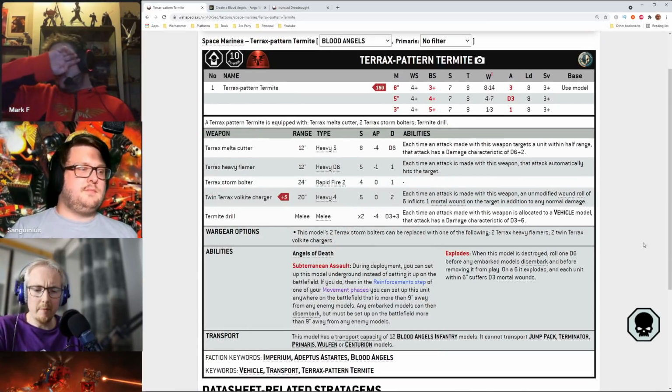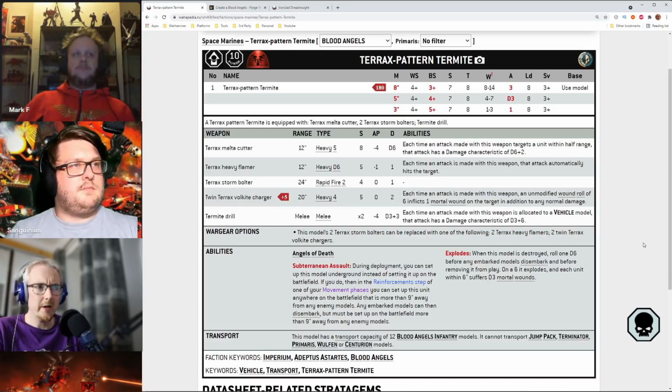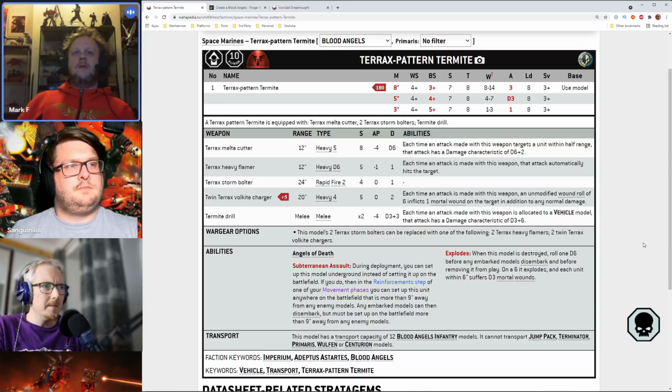But I've had a little bit of experience against termites recently. Brett brought them in his Chaos list, and Andrew brought them in his Iron Hands list, so I kind of liked them. I talked about them in a Firstborn Transport video I did as well. And they've got some punch, haven't they? Yeah, their drill is insane.